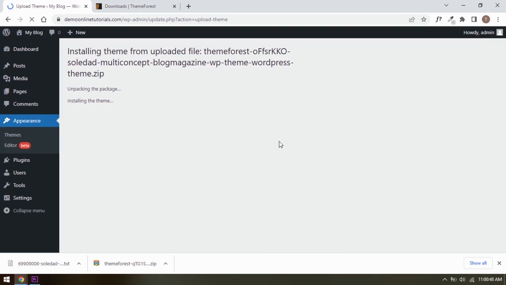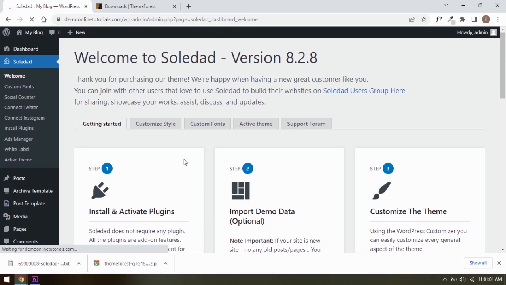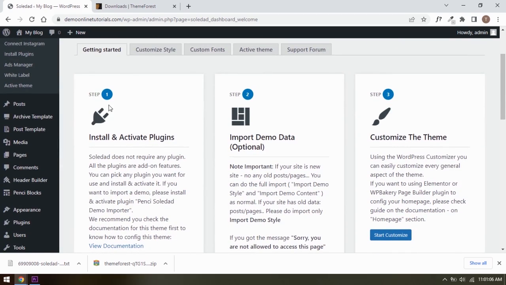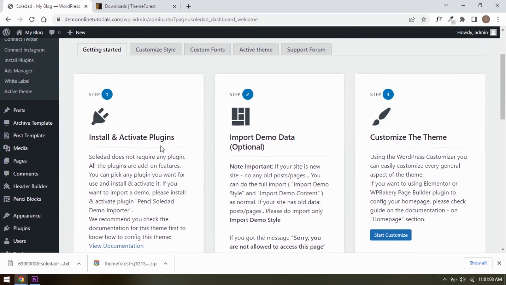It's going to take a while. Alright, the theme has been installed successfully, and now we click on activate. After activating, we can see this screen that there are several steps we need to do, like installing and activating plugins, and after that importing the demo data.